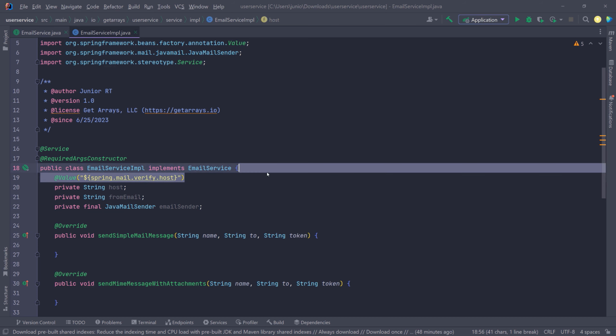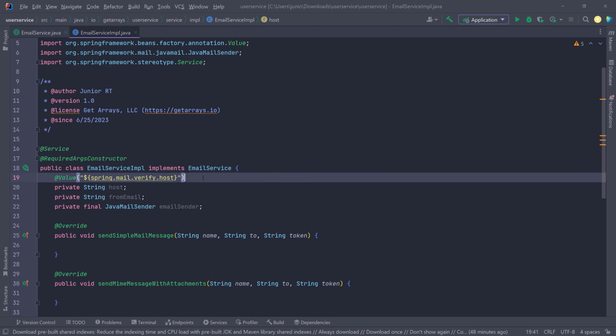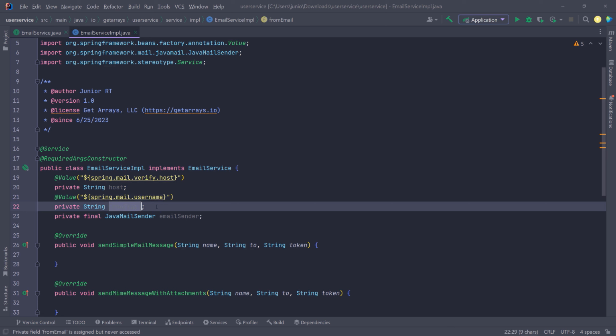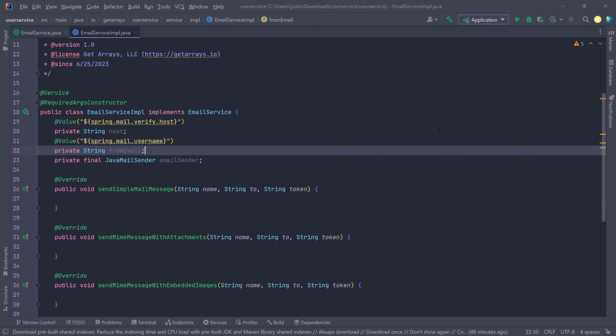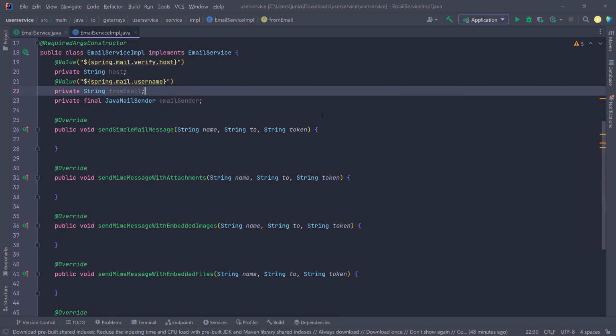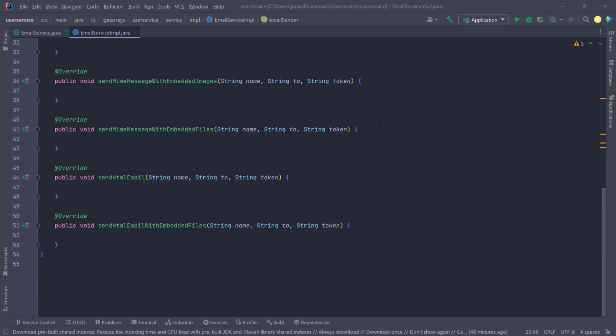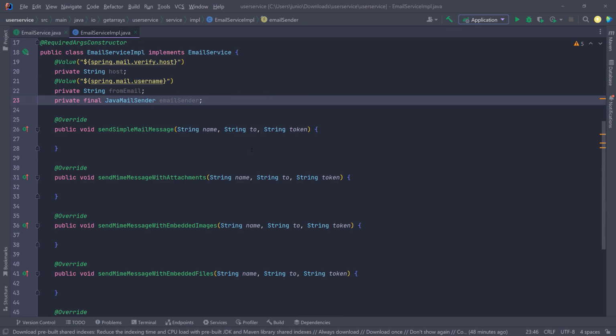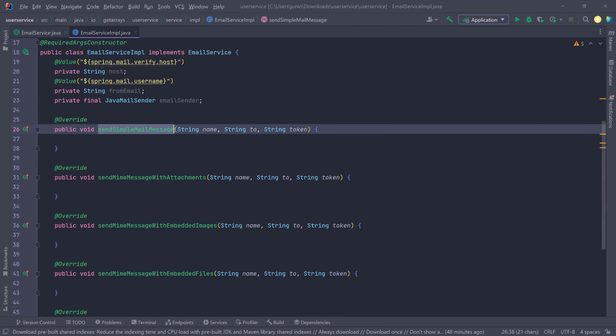And then I'm gonna copy this and paste it on the from email. This time we need the username, so I'm gonna change this to username. So the username is like the email ID, like your email address. In this case, that's gonna be the from email that we're going to be using here. So at this point, we have almost everything that we need inside of this class so that we can start implementing all of these methods. Obviously, we don't need all of them, but every time we're going to use one and then register a new user, and then you're going to see what the email looks like.